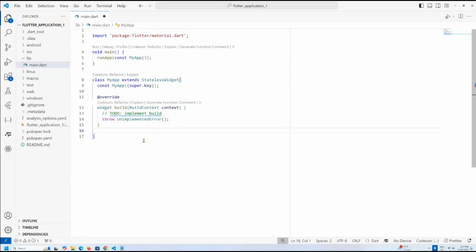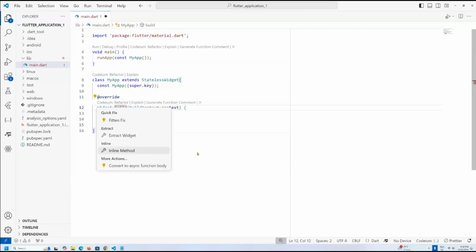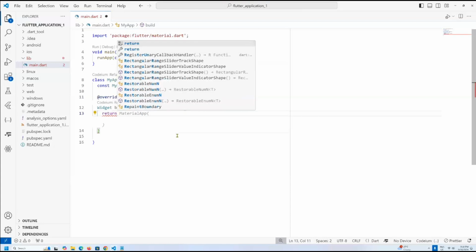Now we have the basic element for building Flutter UI. For the constructor, we leave it as it is. The one that we're going to focus on is the override method, the build method function, which is a widget type, the UI widget. So for the build here, I'm going to remove the throw. Build actually requires a return widget.